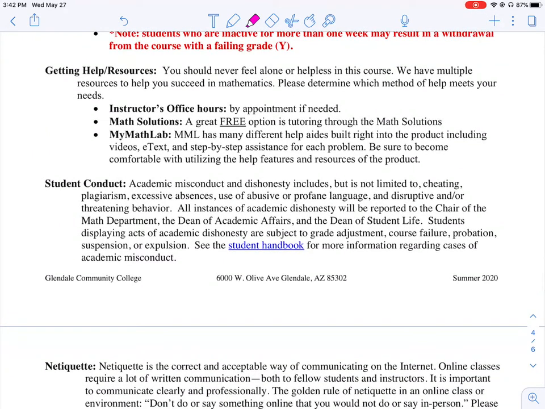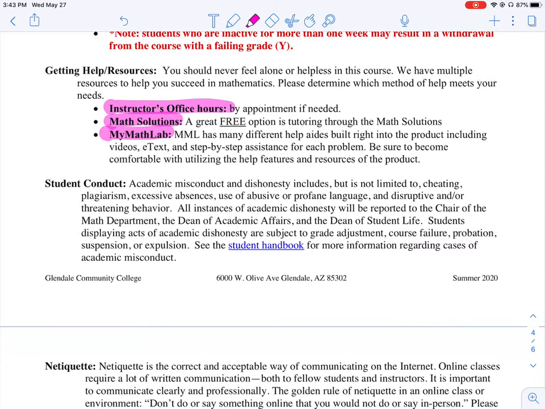Okay. Please don't feel like you're alone. I know this is an online class now and you're probably doing it at home by yourself, but please don't feel like you are by yourself. I am always here if you need me, even if it's online. We can meet virtually through Zoom. We can connect through email or via text message, whatever you need, just let me know. Math Solutions is also still available if you need help. You can go on to GCC's website and go to the tutoring, and Math Solutions tutors are available for you virtually to get help with that. And there's also lots of extra help within my math lab that'll help you through if you're struggling with anything.